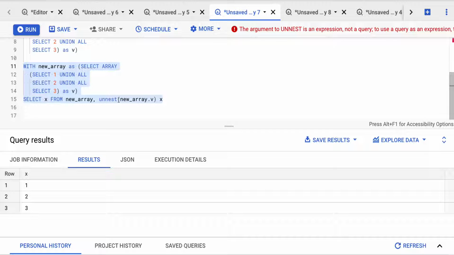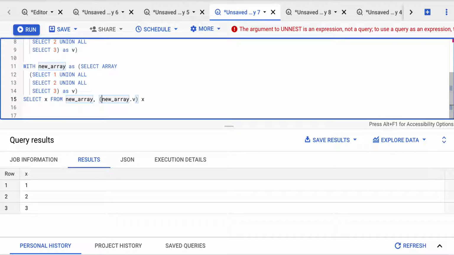Now in this format, the Unnest operator, we are not actually passing an expression, but we are passing an array path. New array.b is a path which is resolving to an array. So this is an example of an implicit Unnest operator. In the implicit Unnest operator, we use an array path as an input. And this Unnest keyword is also optional. So the same example, if you remove this Unnest keyword, this will also work.